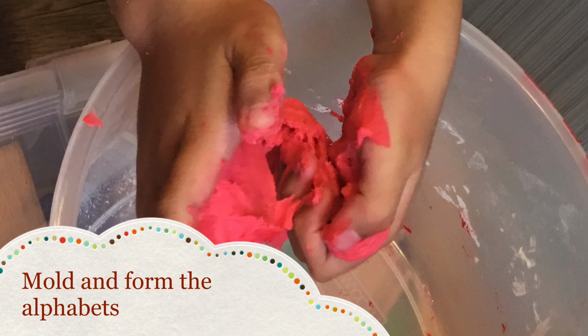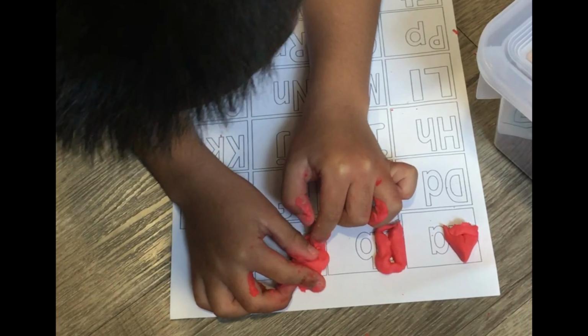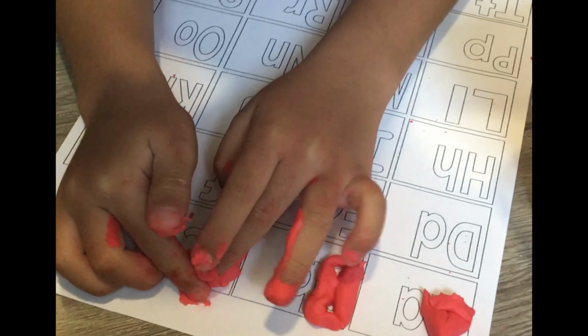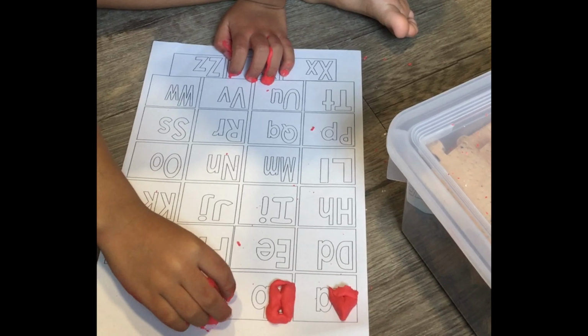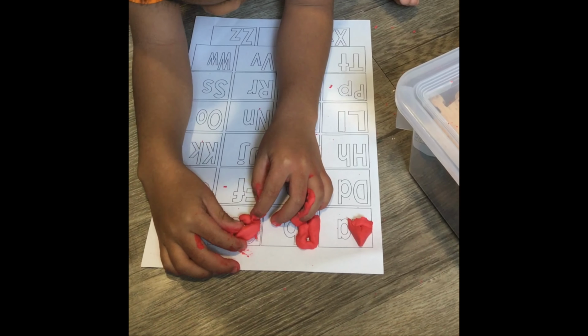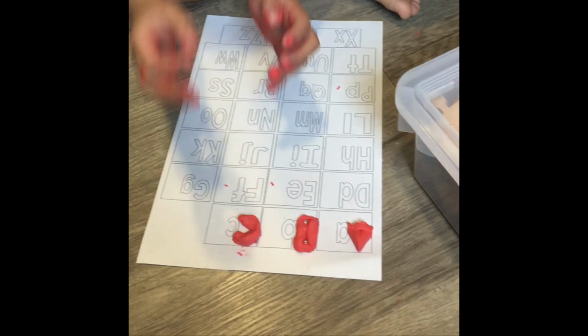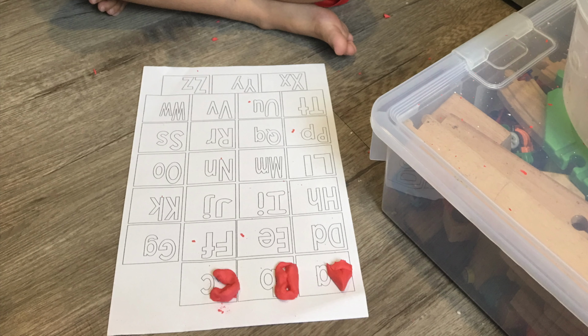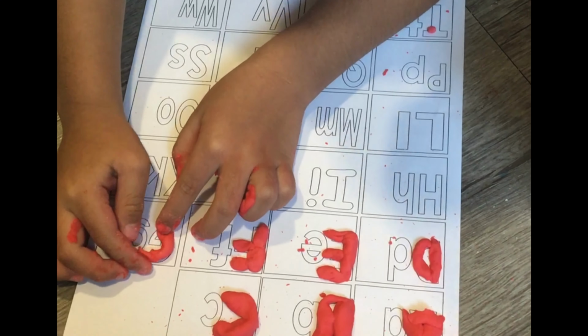This is for the alphabet. It sticks in your hands. You need to roll it first so you can make the C. Next, we have letter C. Yes, very good. A, B, C, D, E, F. Follow the curve. That's great.